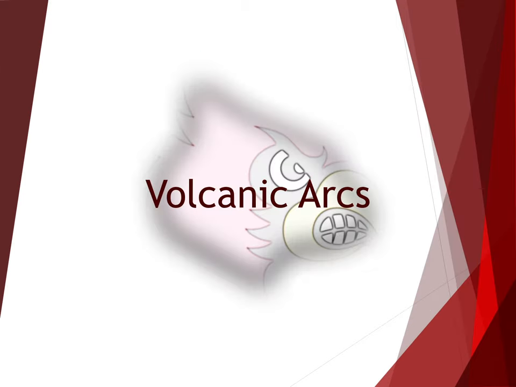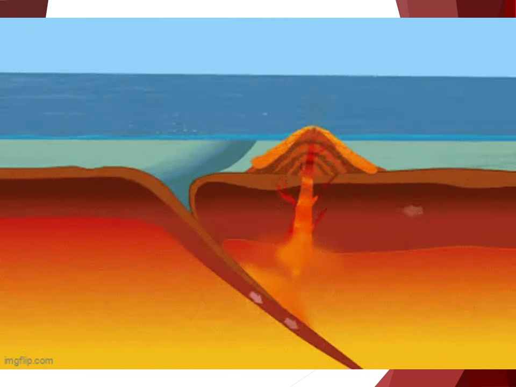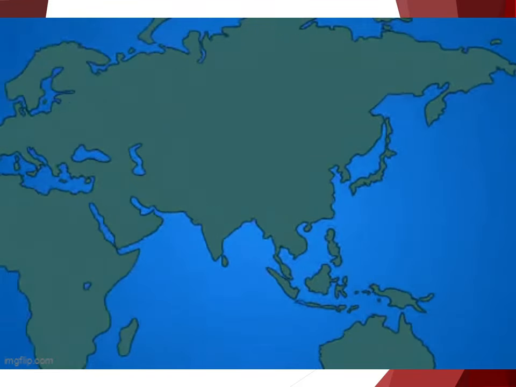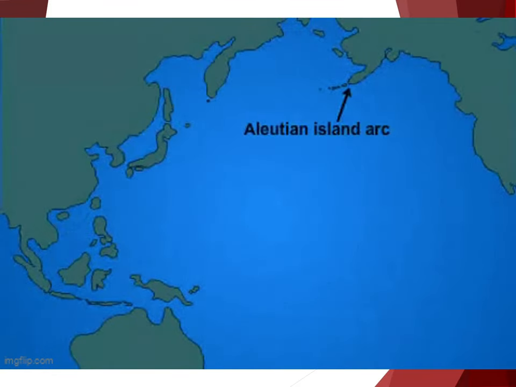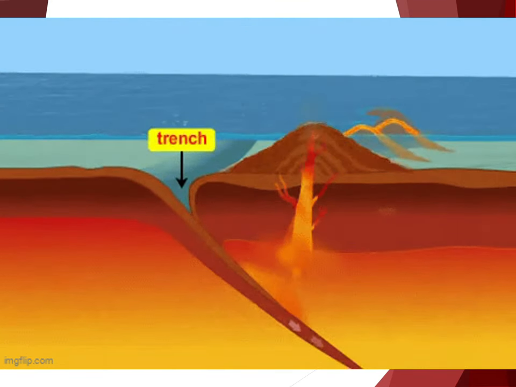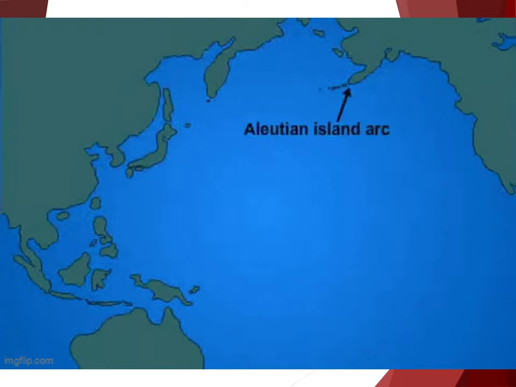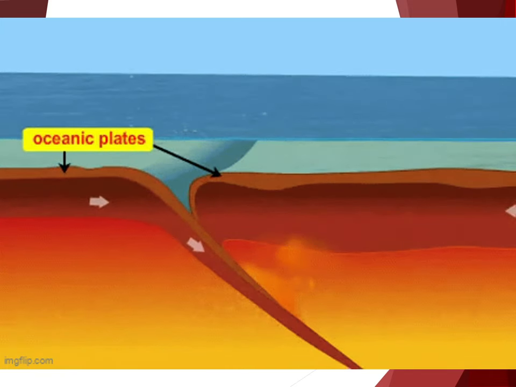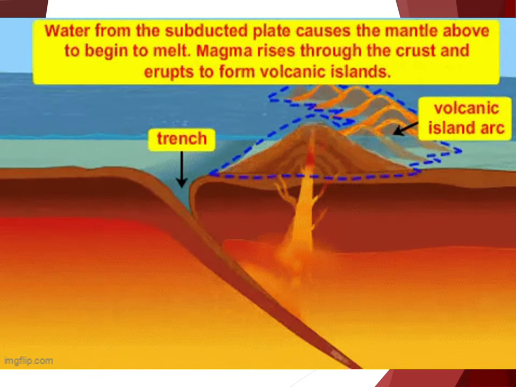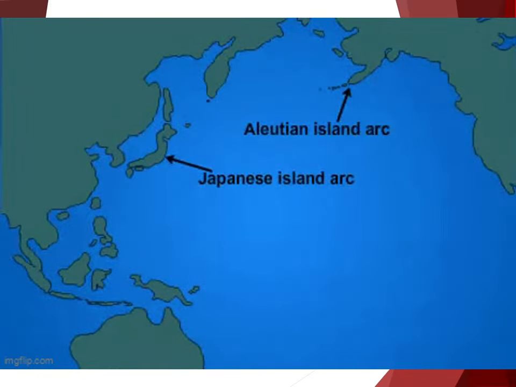Volcanic arcs. A volcanic arc is a series of volcanoes that form behind an ocean-to-ocean subduction zone. The volcanic islands in an arc are parallel to the subduction zone. Because the subducting plate contains ocean sediments and water that end up in the rising magma, volcanism tends to be more explosive than the volcanism at spreading centers. The Aleutian Islands that extend away from Alaska are a volcanic arc system. The countries of Japan, Tonga, and the Philippines, and the Solomon Islands formed along volcanic arcs.